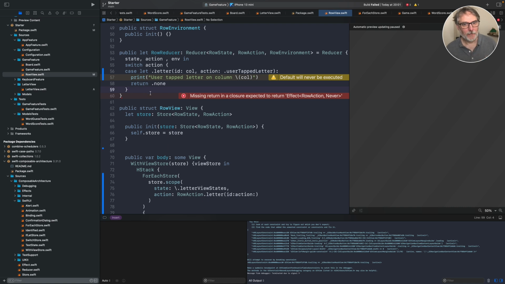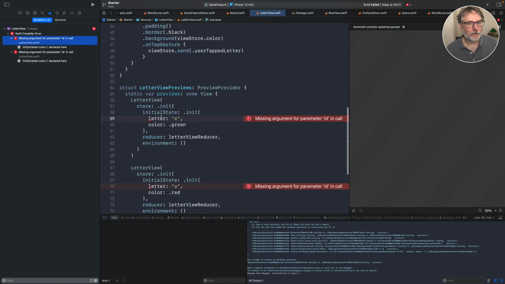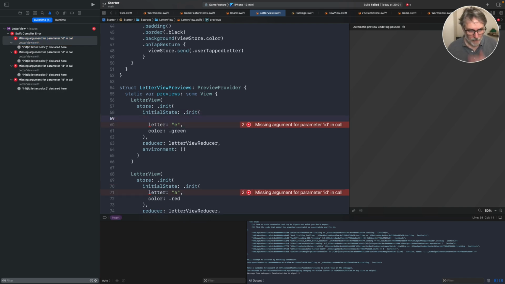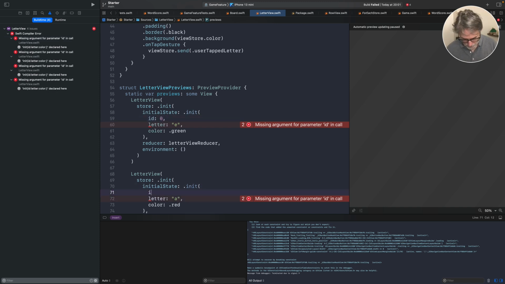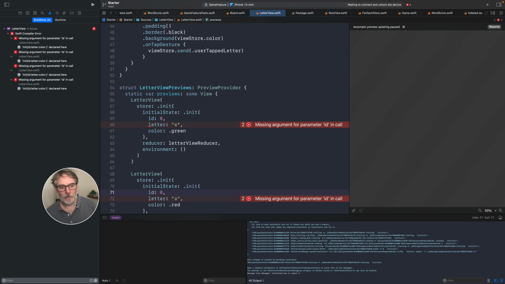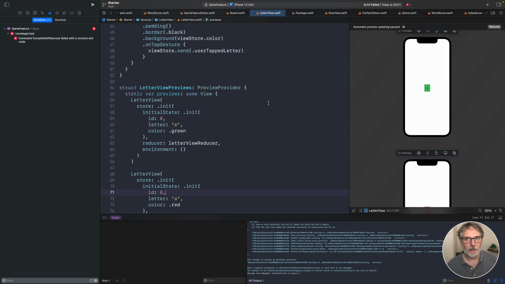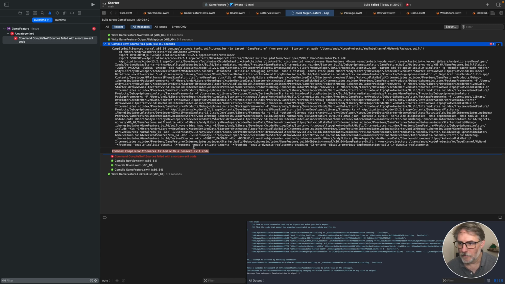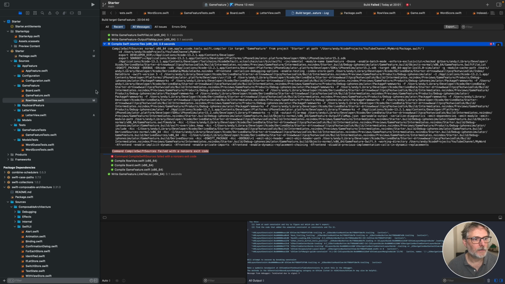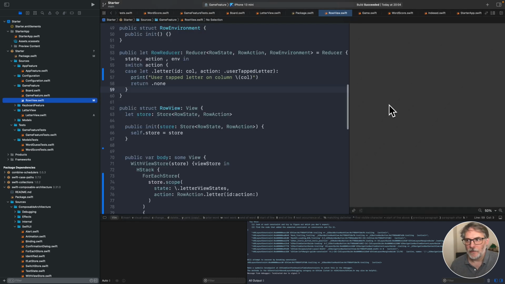Use a tabulator, so we can go print finally on the column. Now I'm just going to return none.